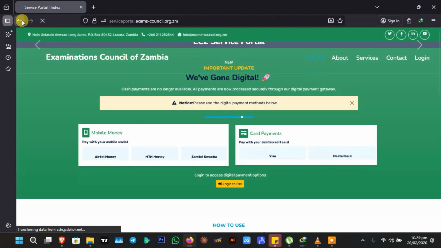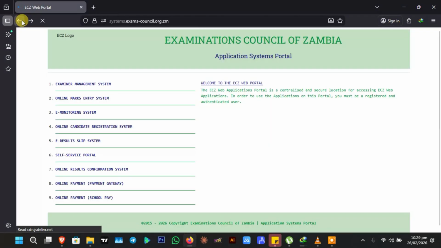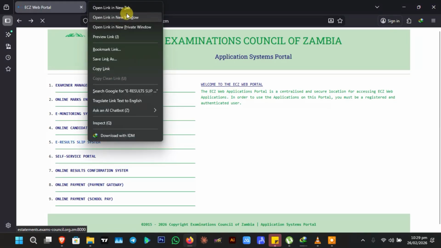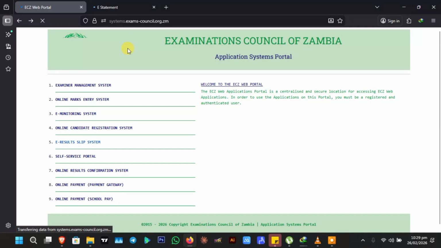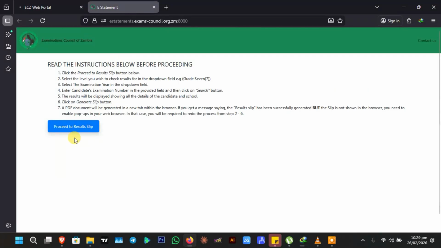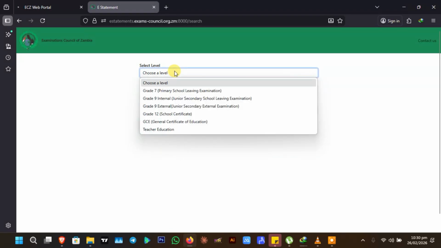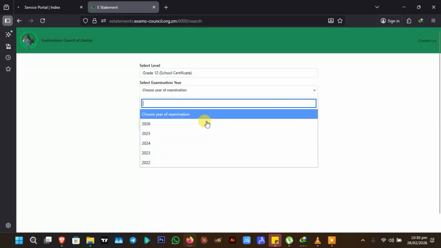Let me just slightly go back, so let me show you something. If you want to request a statement of results, you go on a result slip. What we'll be doing today is this one here, the self-service portal. If you want to request for results, you can pick which grade, and then from there you get to pick.